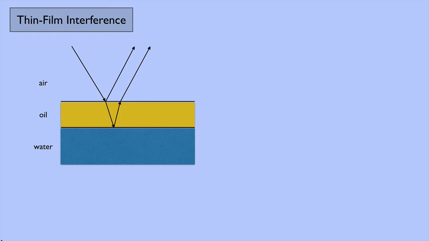So in this case, what happens is that I have two rays that if there were a person here, they would observe these two rays, and it's the difference between these two rays that's causing the interference pattern. So we see if we have a ray 1 and a ray 2, that it's the difference in ray 1 and ray 2 that are causing what looks to be like the bright spots and the dark spots. Let's call this point A, where the initial ray reaches the air-oil boundary, and let's call this point B, and then we'll call this point C.